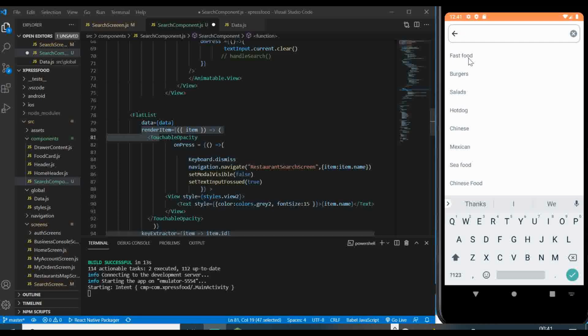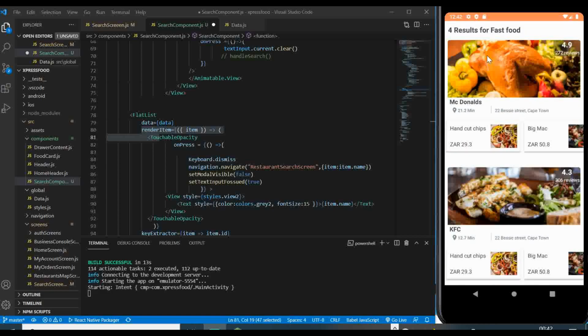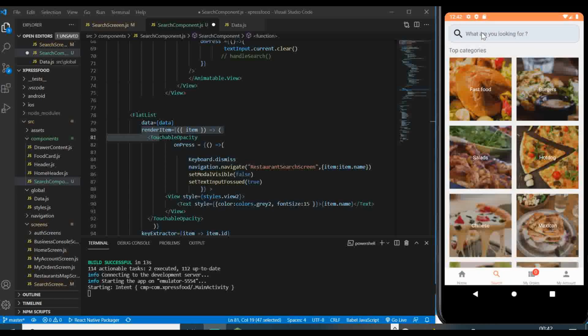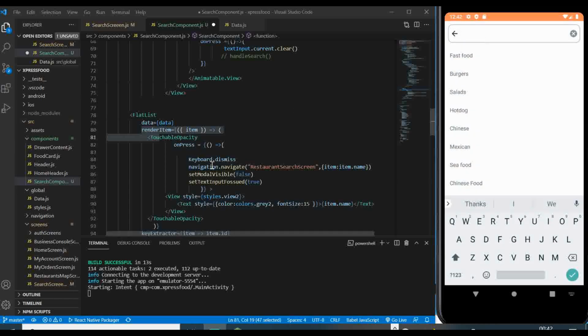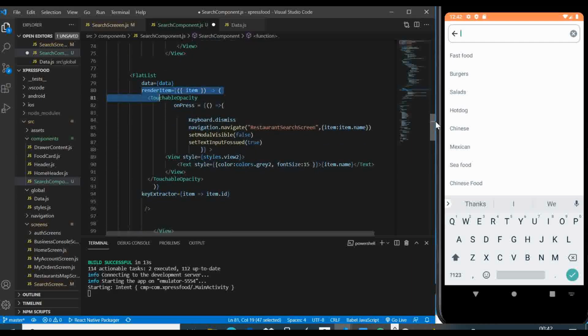And as you can see, each suggestion has to be touchable. If I press on one, you can see that it takes me to the search result. So that's why we're using the touchable opacity here, and in the rest of the items it's just normal things. For example, when we press there, we want to set the modal false, and we need to set text input forecast true, and all these type of things. And then finally we will render the item, the name of the suggestion or the search suggestion here.